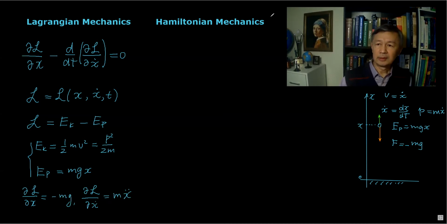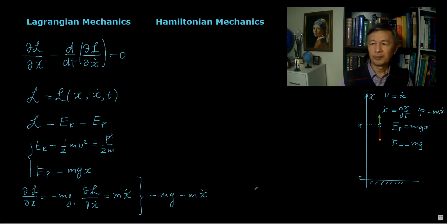Sorry, it's still just the first derivative. Okay, first derivative. And later, we have to use the differentiation with respect to time, the second time. So if you substitute that into this equation, eventually, based on this calculation, we can obtain that the first term is negative mg, and the second term is m times the second derivative of x with respect to time, equal to 0.